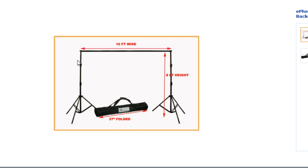Or you could have your shower curtain hanging off this frame here, and then move the whole thing in front of a big window which has got hard sunlight coming through it, and that would soften the window. So that's 3 ways in which you could use this kind of setup, and there's obviously going to be 100 other ways you could use it. It's just versatile, and it makes it easier when you've got the right equipment and you have to set up quickly, as opposed to taping things to the wall and sticking things to the wall.